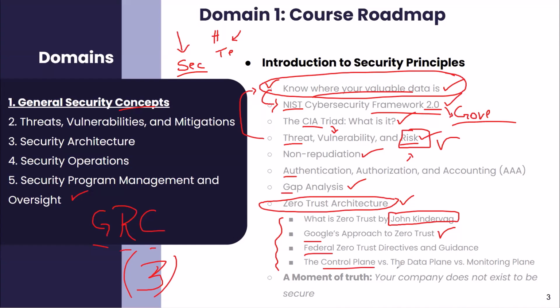And then we're going to talk about some of what's going to be on that exam. CompTIA is a little bit weird. A lot of what I'm going to talk to you about is real-world stuff. But CompTIA wants you to know, for example, if something's happening in the data plane of zero trust, what is taking place there? So as a part of zero trust, you're going to need to know this, not because it's real-world or because you're going to do it in the real world. No, just because CompTIA wants you to know this for the sake of that exam.